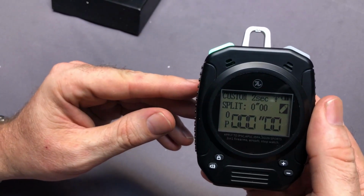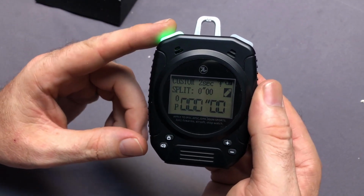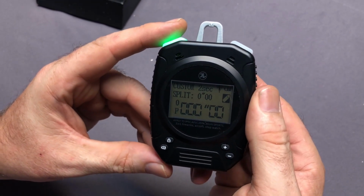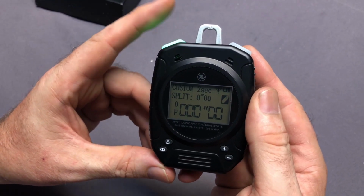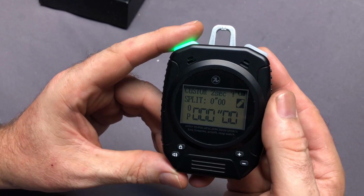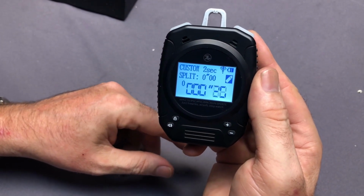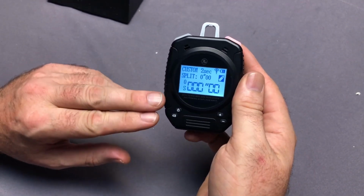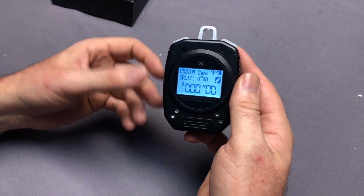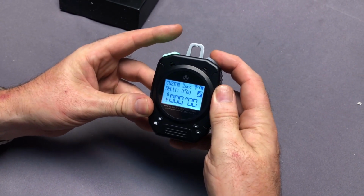If you can see the screen here, we have a custom setting of a 2-second delay. Now that function gives you 2 seconds before you hear the sound, so you have time to get your gun or do what you need to do. So you can press it, set it down. That function is fully adjustable, so you can, up to 10 seconds, you can adjust it from inside the menu.